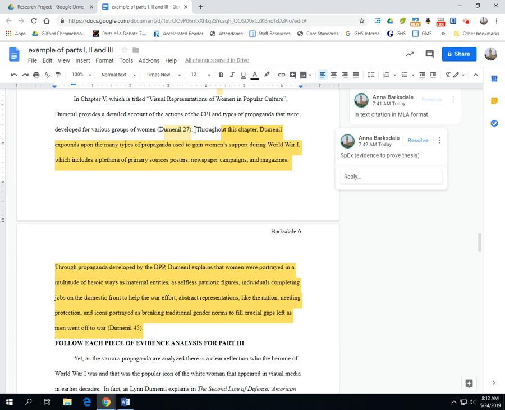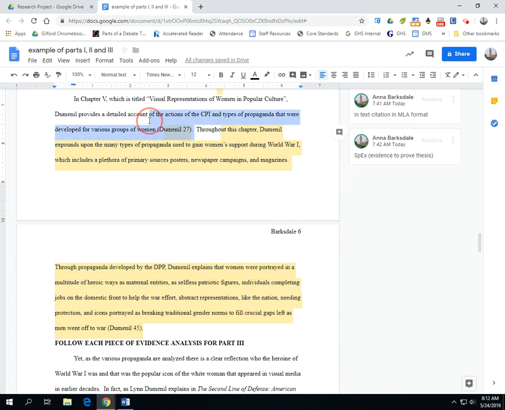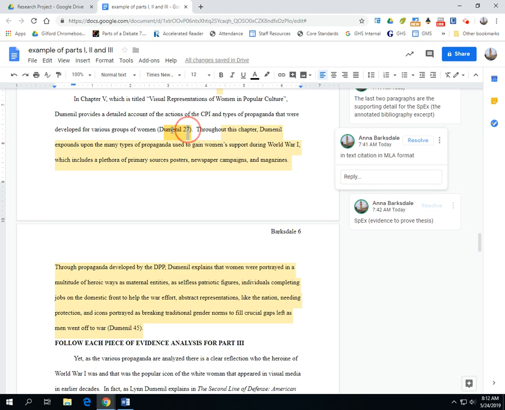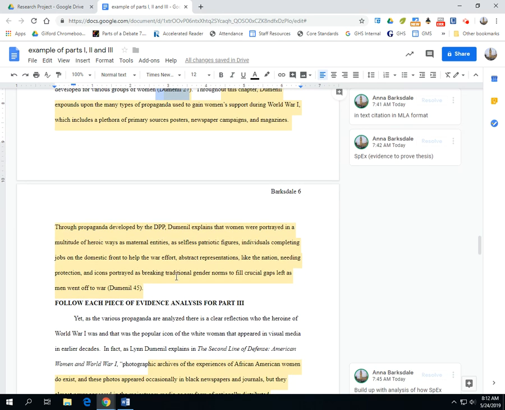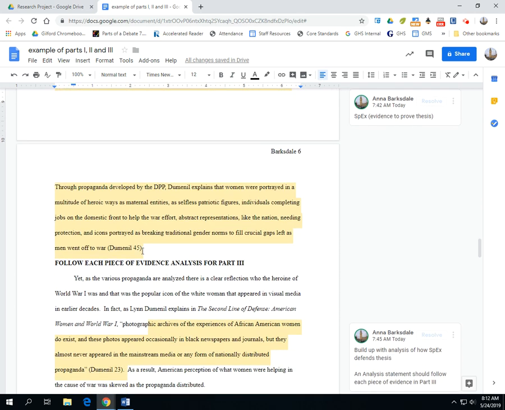And what's really important is that some of my information, I didn't have a quote, I paraphrased. But even if I'm paraphrasing, I need to have an in-text citation. If you took an idea from the source, if it's something that's leading into your specs, if you need to give a little background, it doesn't matter. If you got the idea from the source, please put that in-text citation. So you'll notice that I have no quote here, but I actually have an in-text citation because I got the idea from her book. Then I go on to talk about what she talks about in the chapter. And once again, I don't use a direct quote, but I still have to cite what she said because these ideas are not my own.